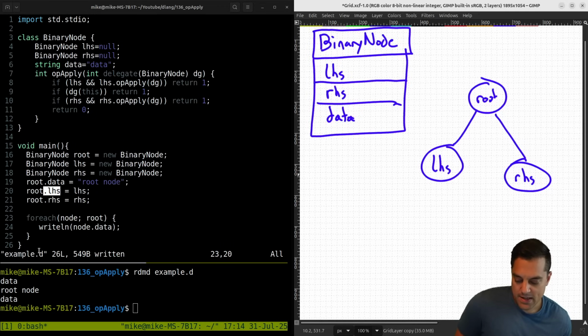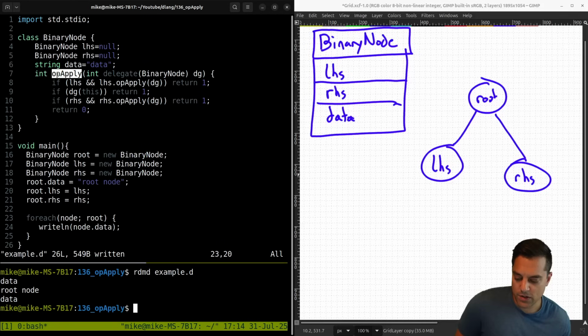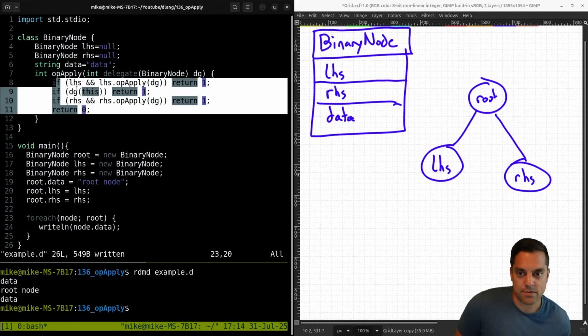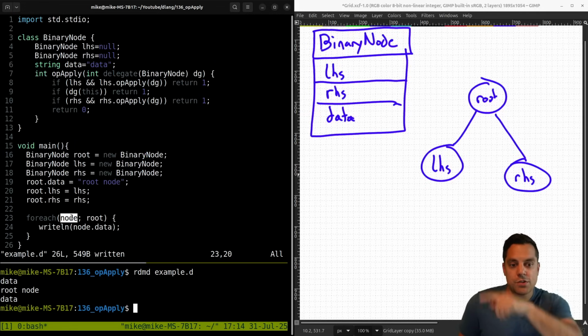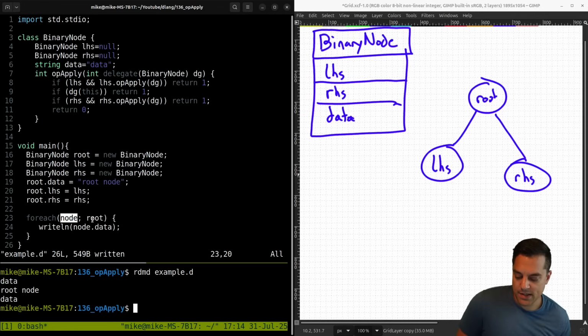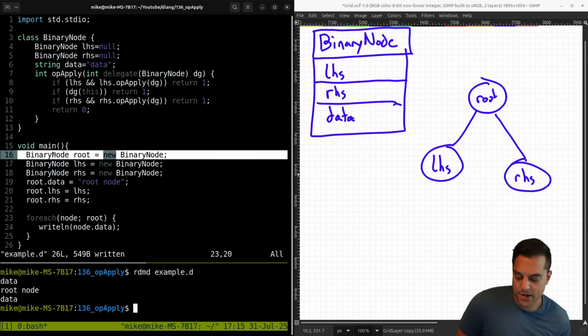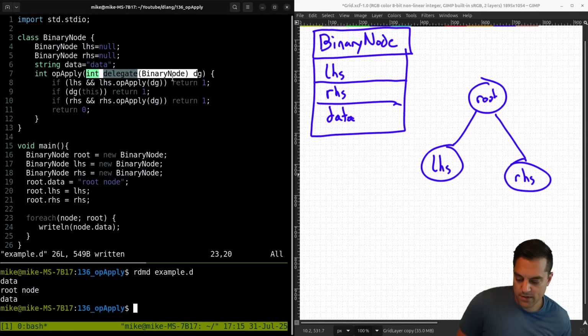That's the idea. Now, is our traversal working correctly? Okay, so how are we doing this? Well, let's look at our opApply function to understand what's going on. So we're going to get to this delegate function in a moment, but let's actually see what the algorithm is. So remember what we're doing here is we're looking at one element at a time. Okay, so the first traversal through, we are passing our root in, because we're iterating through root. That's this object, binary node. Here it is at line 16. And we're going to call this function.